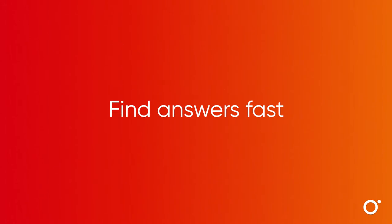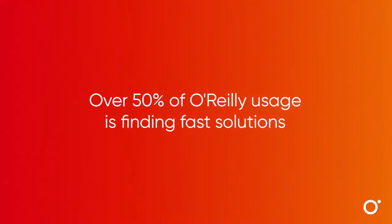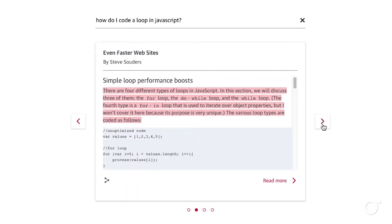Today's modern users learn while they work, like finding a quick line of code to get unstuck. In fact, more than half of all the engagement on O'Reilly is searching for and finding answers that solve on-the-fly challenges. Just type in a question — O'Reilly Answers will scan thousands of our technical books and highlight the exact snippet of information you need.